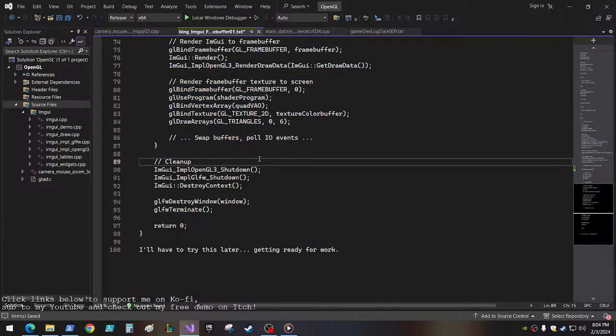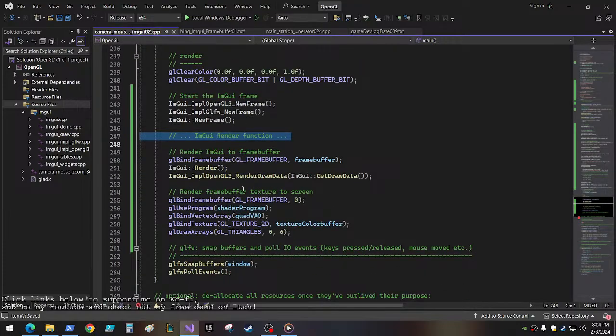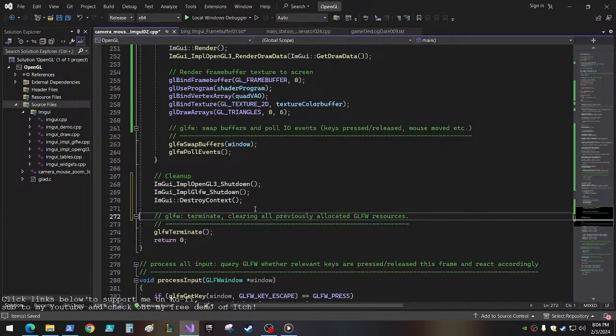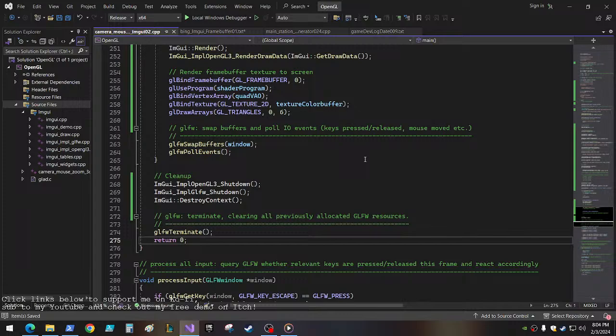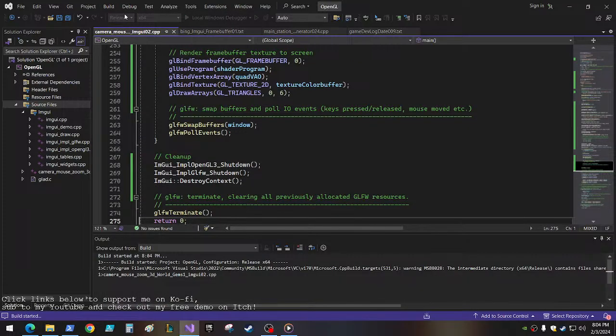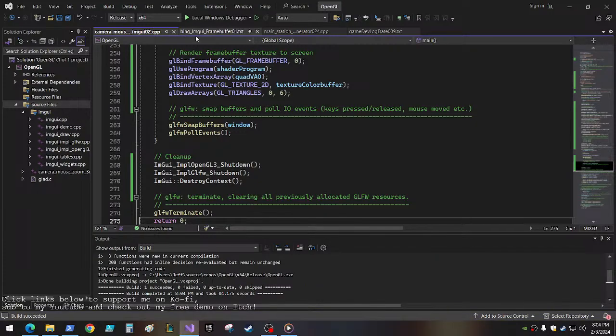And then cleanup is going to be this instead of this. Perfect. Okay, does this compile? Yes, it does with no errors.